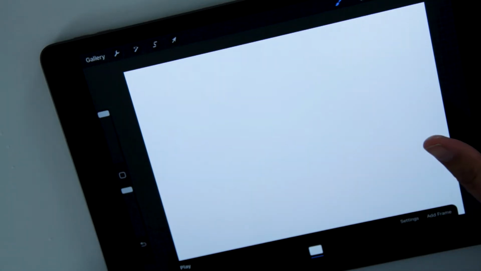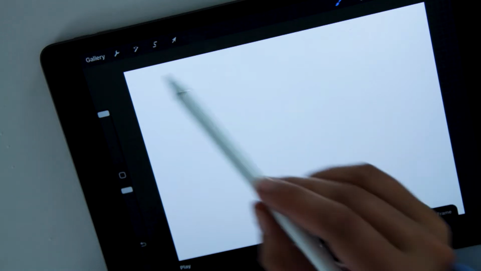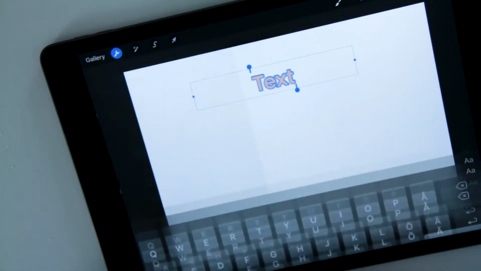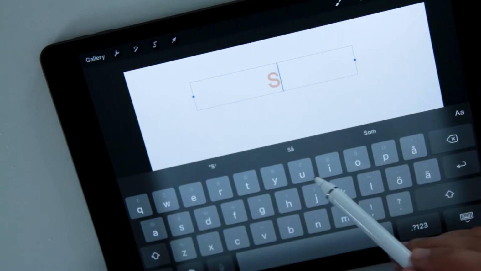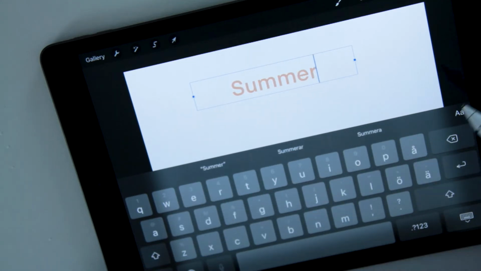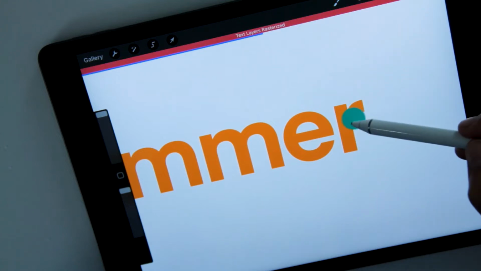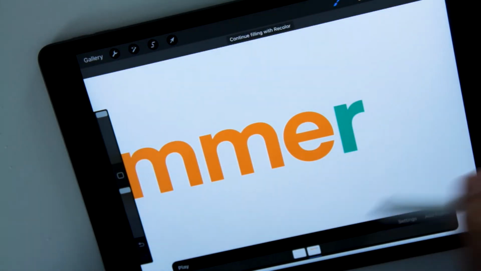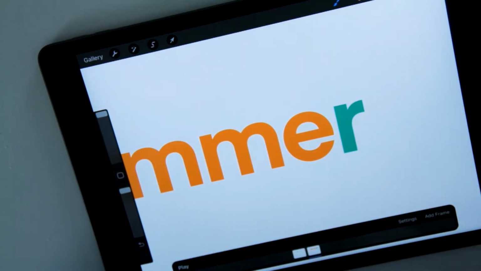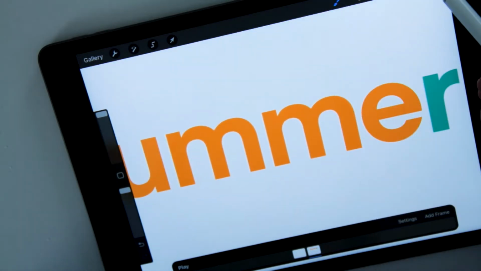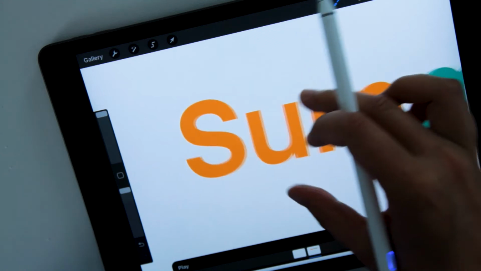First, I just want to do this by adding a little bit of text. We're going to go in here, click on add, and click add text. So let's put summer, and then we can click here on the little double A's to get a little bit more information and change the style of this. I'm then just going to pull this color onto the text, and this will warn me that the text is not being rasterized, it's going from a vector to a raster, which is totally fine in this case. So I'm going to color every other letter in this nice green color.